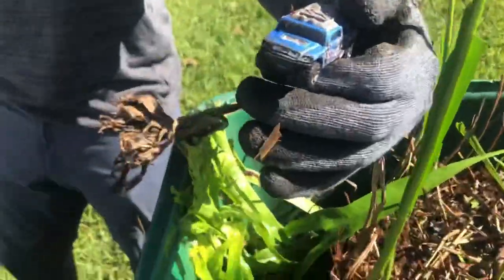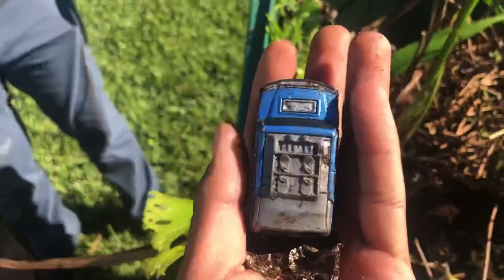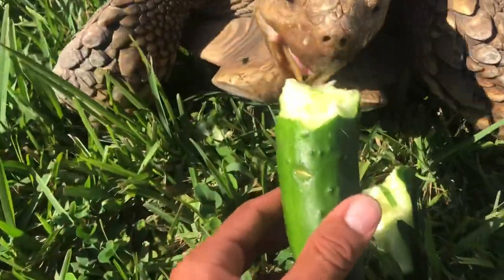Hey, look, there's a toy car. That's so cool. That's probably from when I was a kid or something. How you doing there, buddy? Come on. You hungry? Good boy.